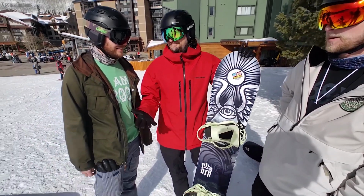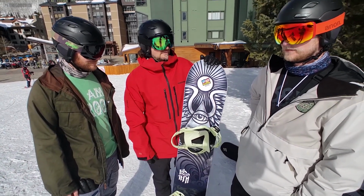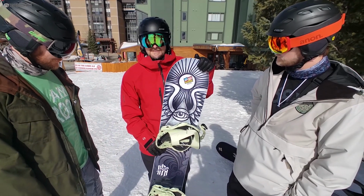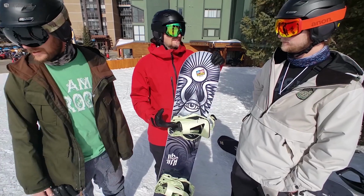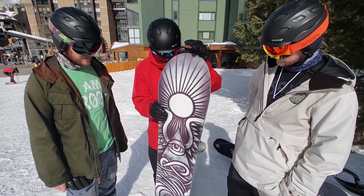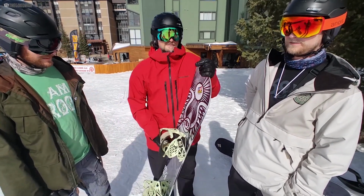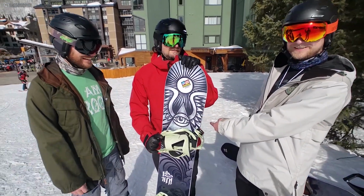I think it just depends on who you are and what appeals to you. I think it definitely feels like a more functional board. It doesn't feel as boutique as last year's Titty Fish. You know what I mean? That was a fun board, but this, all in all, if you care about a board with a funny name more than anything else, Titty Fish is definitely the one for you.